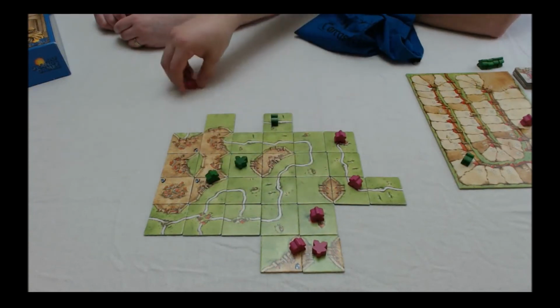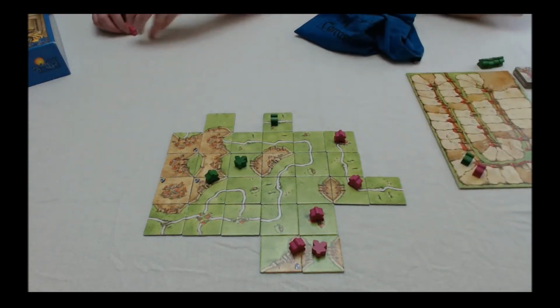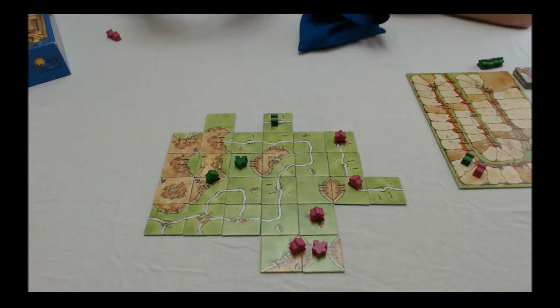1, 2, 3, 4, 5, 6, 7, 8, 9. So she gets 9 points. And she's 1 point behind me. Woohoo! And we got like 30 seconds left. So I think this is our last tile. And you went first. So yeah, perfect. That equals it out. Excellent.